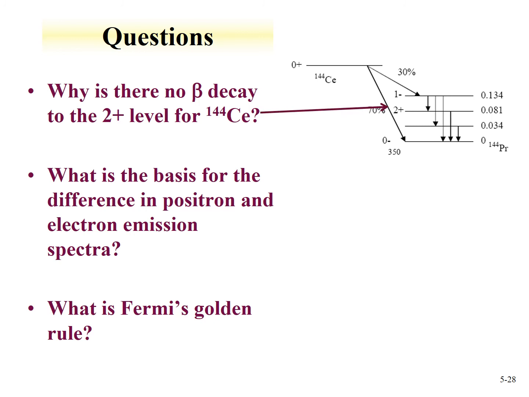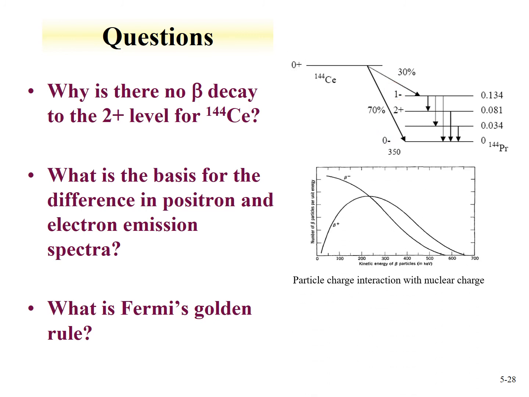Well, if we have 0+, it can either go to the 0- with just a parity change, or a 1 spin change with a parity change. So going to that 2+ state is not particularly allowed. Again, we have the 0+ going to a spin change of 0 or a spin change of 1, as opposed to a state with a spin change of 2.